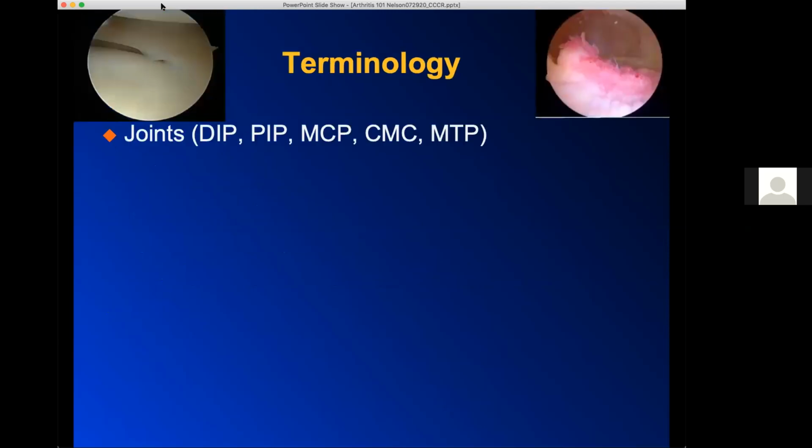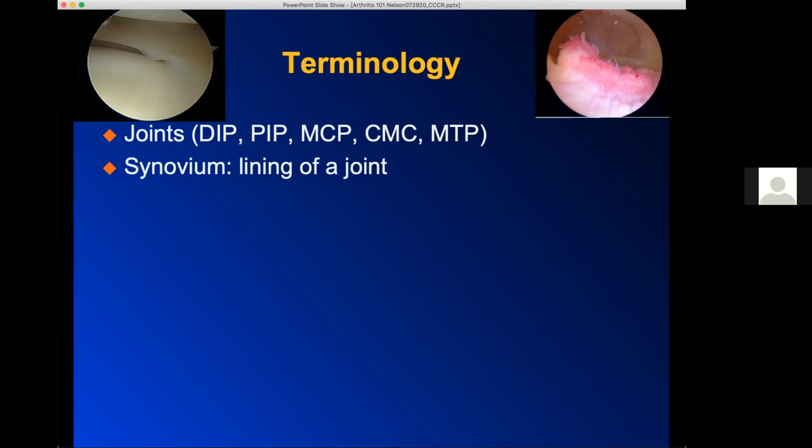So terminology, we talk a lot about joints, and sometimes we forget to explain what we're talking about. So there are different joints in the hand that we often call DIPs and PIPs, and you may not be sure what we're talking about when we do that. Normally at this point I hold my hand up and show you, but I have a picture later. Essentially the DIPs are the little joints out by the fingertips, the PIPs are in the middle, and the MCPs are the joint at the finger and hand. CMC is the base of the thumb, and then MTPs are the joints in the toes. And so when we shorthand those, you'll have an idea.